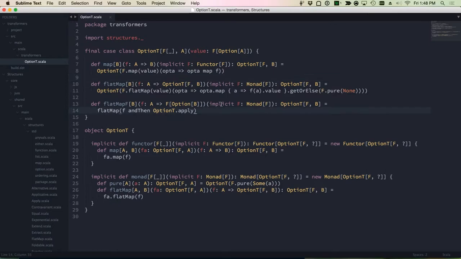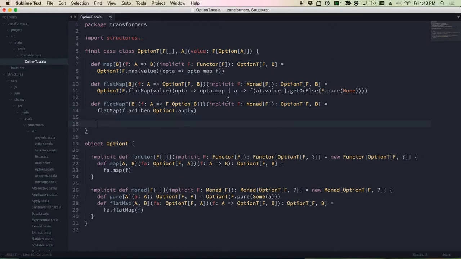Let's try one or two others. We'll look at some of these another day for EitherT. But let's do a couple other methods on OptionT. We can think of OptionT as sort of like a fancy kind of option. I mean, really, it's just an F of Option[A], but we can reach through the F type constructor and provide option-like methods directly on OptionT.